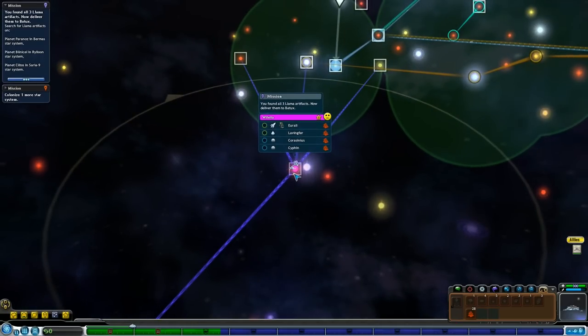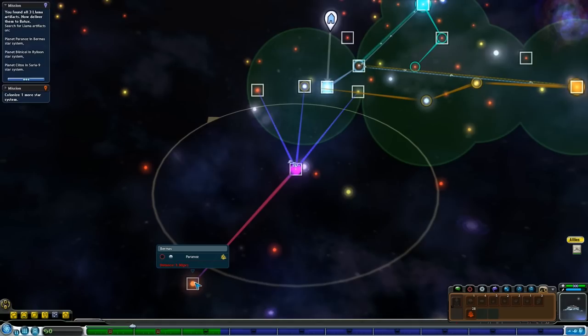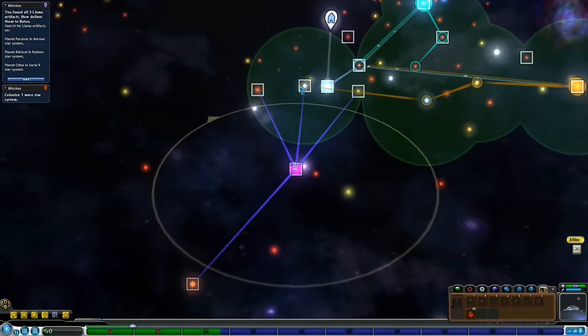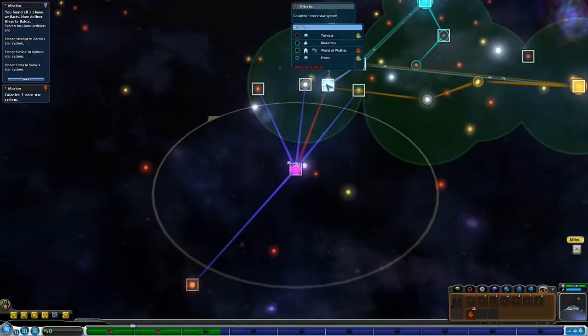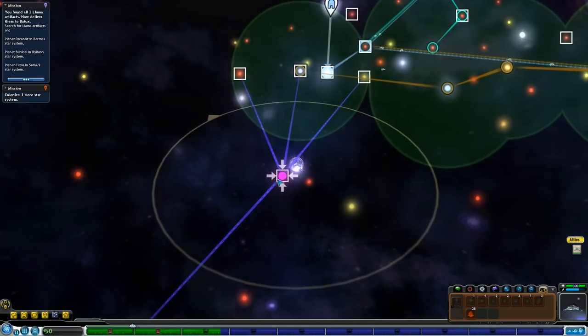Where was it? It's Batlux. Now, where in the world is Batlux at? I guess it's this one? No, that's not it. Parnas. Where in the world is Batlux? Is it over here? Oh, okay. Or Batux, whatever. God, I can't pronounce anything. All right, let's go to Batux.